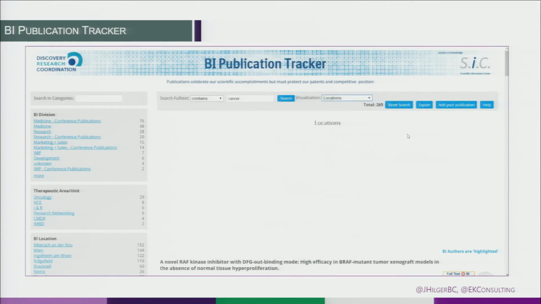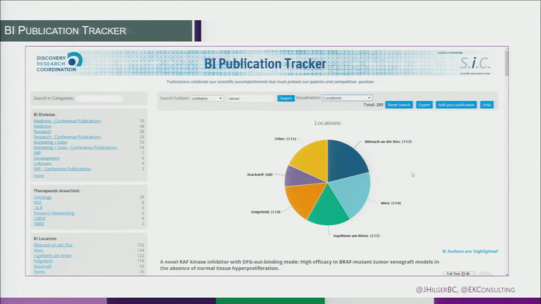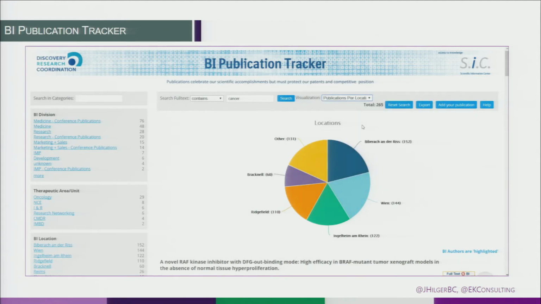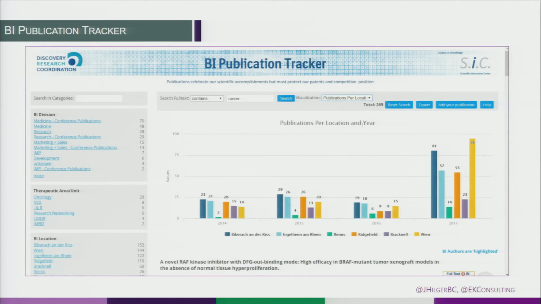So next I might ask myself, well, which organizational groups are doing this, right? Help me understand that. And you'll see here, when I look at that new chart, I'm able to see that the leaders are all about the same. There's no one outperforming anyone else. But this is information I wouldn't have had by looking at a bunch of journal articles. And I can go to the next step and say, well, how often does this happen by year, right? And now all of a sudden what I see is, wow, we've really started investing a lot in 2017 on cancer research. So something triggered that. I don't know what, but BI cared about that.